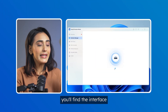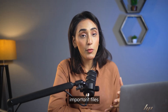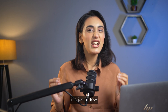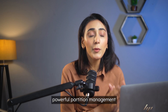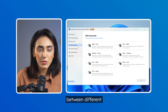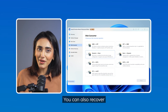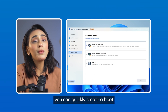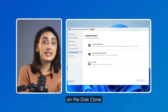Once installed, you'll find the interface clean and easy to navigate — perfect for beginners. Whether you want to backup important files or migrate your system to a new hard drive, it's just a few simple steps away. In addition to disk clone, the software offers powerful partition management tools to help organize your storage, like the disk converter to switch between different disk formats. You can also recover lost partitions with partition recovery. Plus, with bootable media, you can quickly create a boot disk to restore your system. We'll be focusing on the disk clone feature today.